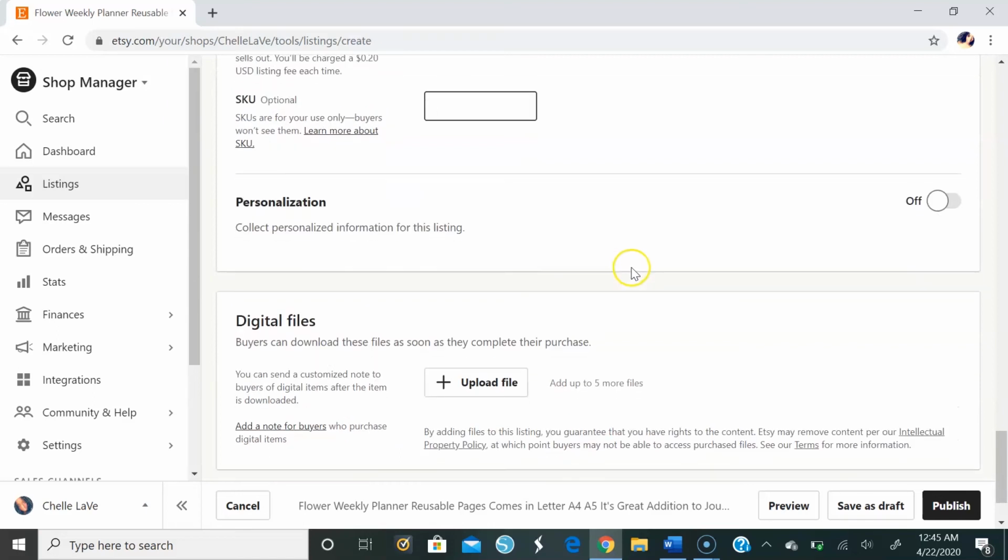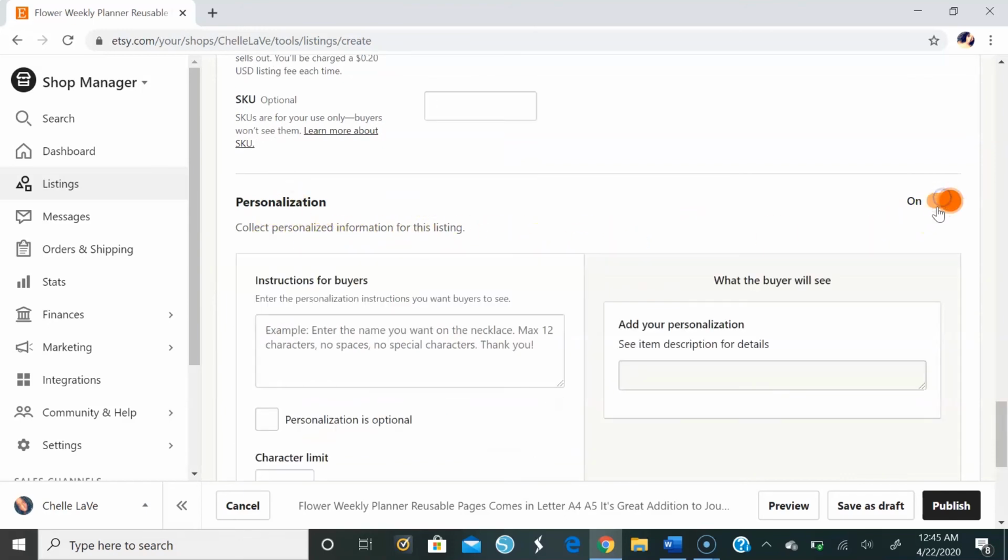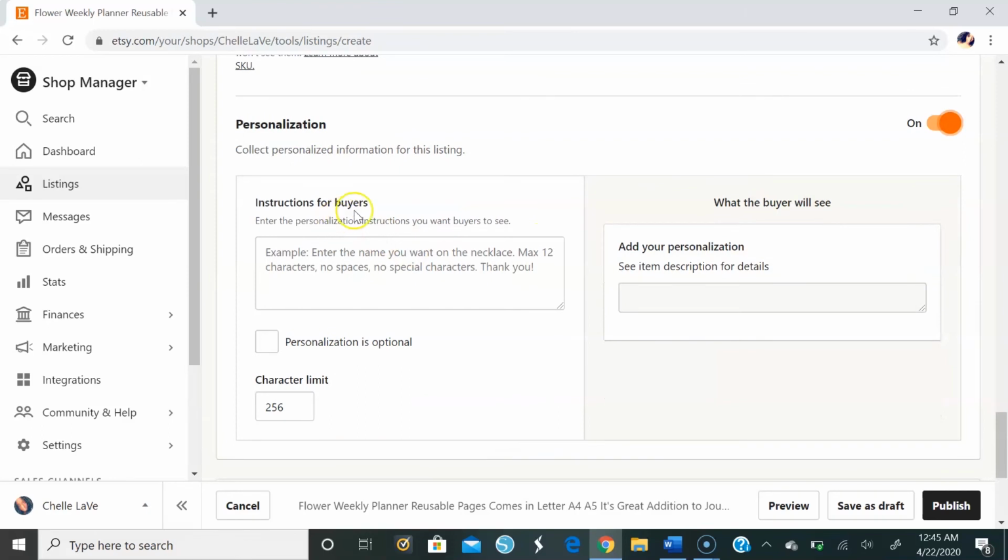So personalization is a great option for people who have customizations on their products. I'm going to leave mine off because I don't have any customizations. But here you can list instructions for your buyer, and then you can also add the actual personalization.